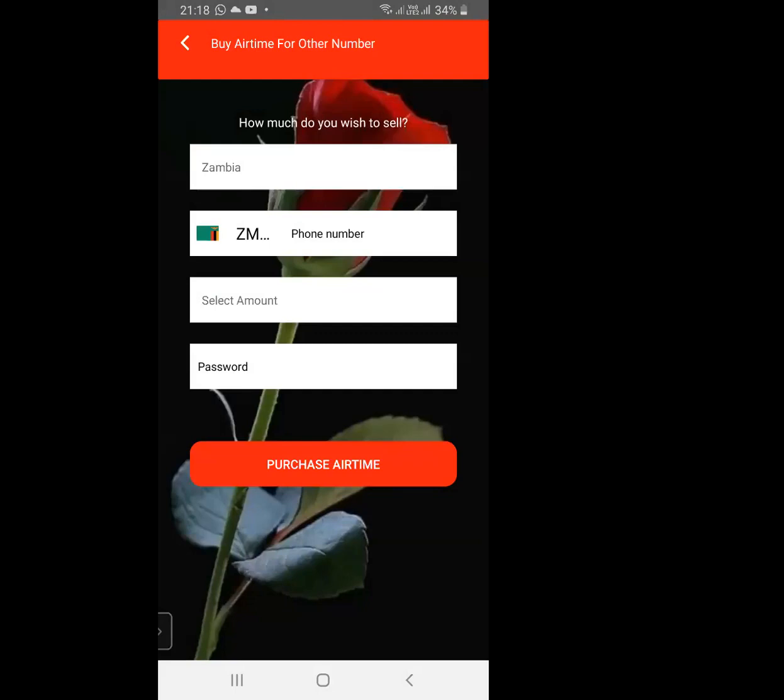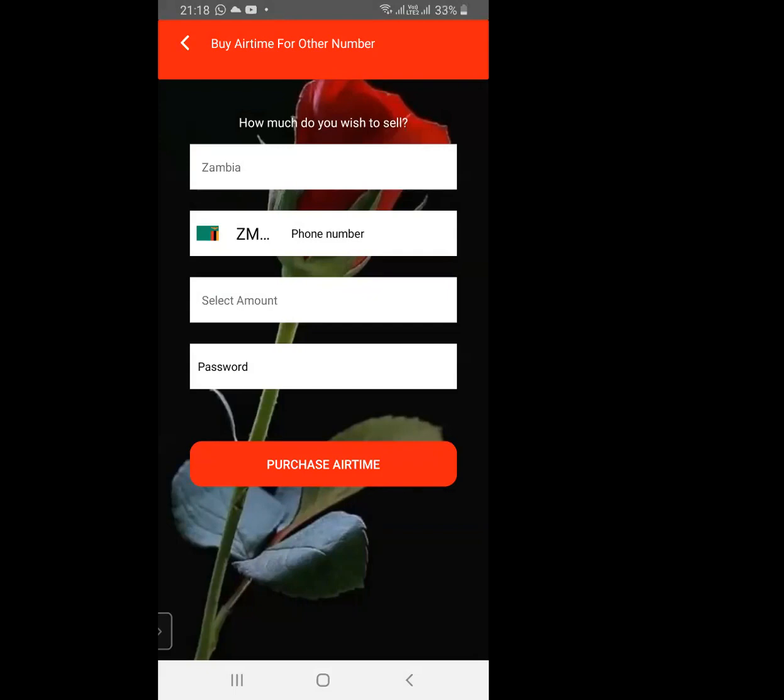Input the phone number here, and notice something, that in a country like Zambia, you don't have to choose the operator, because the app will detect the operator automatically. In some countries, for example, Zambia, Kenya, Tanzania, Ethiopia, Malawi, Nigeria, Rwanda, Uganda, you don't have to choose the operator.